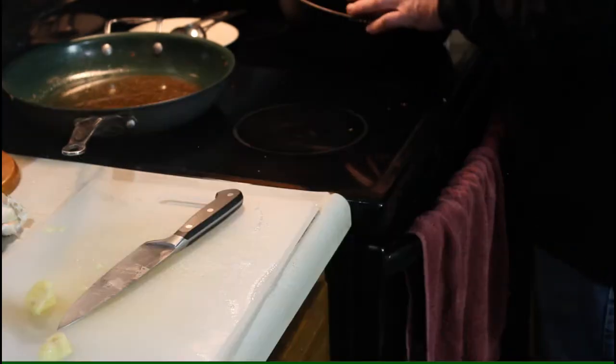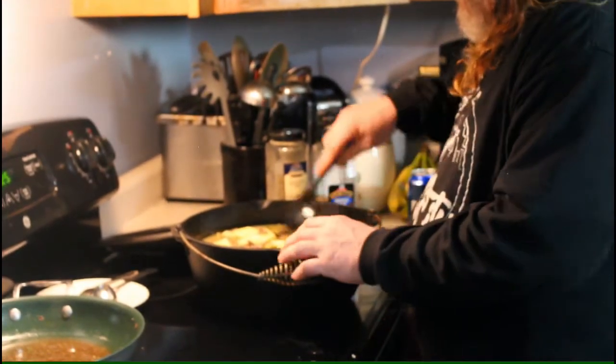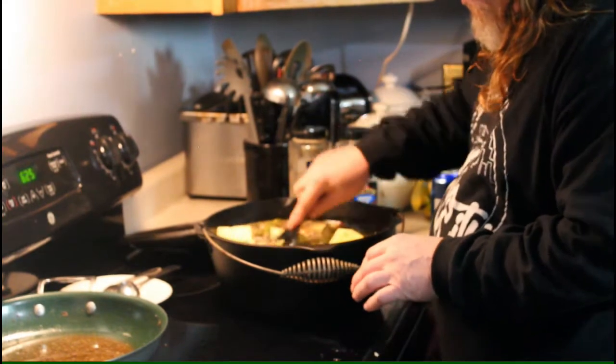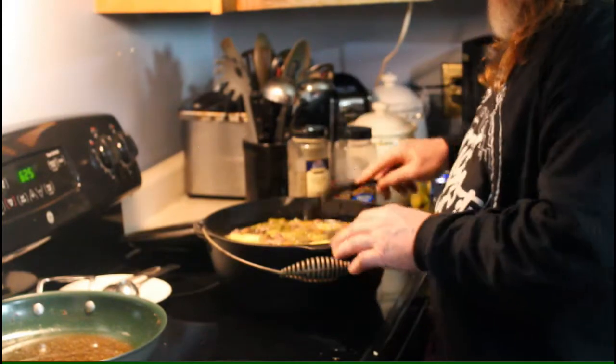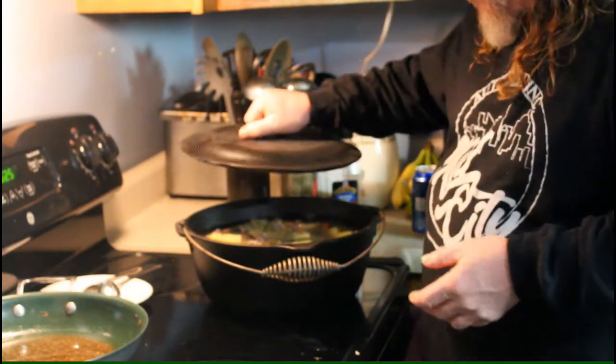We'll go to the next step because remember, it's not real Dutch oven cooking if you don't have some biscuits on the top. So we're going to make us up some homemade biscuits. But for right now, it's going to sit on top of the stove and it's going to simmer. I am going to put some bouillon in there.